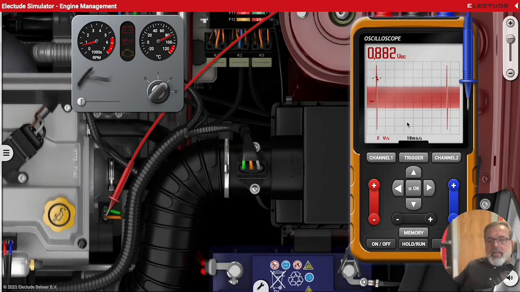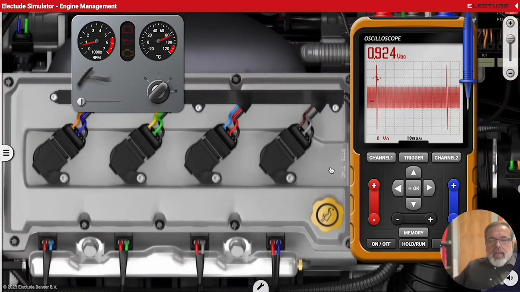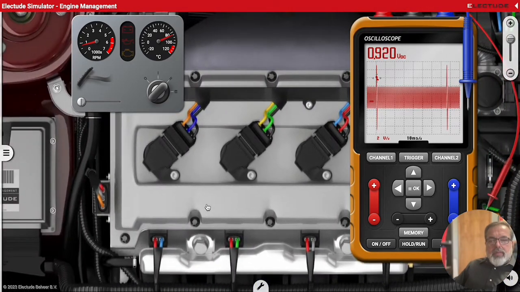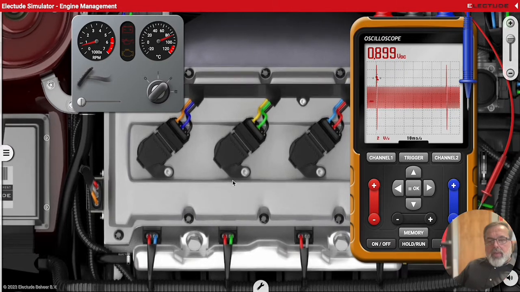Now let's switch gears here, and we'll leave this set to channel 1, crankshaft sensor. Now let's go over here to the cam sensor, and let's see some relationship here. The crankshaft in relation to the camshaft sensor. So for that, we're going to turn on channel 2.